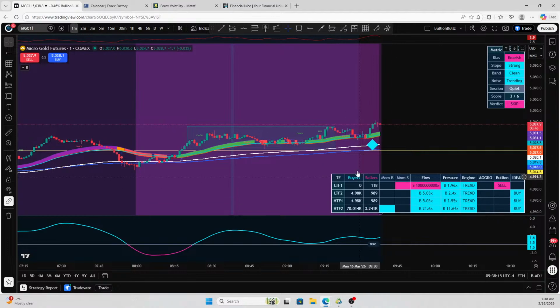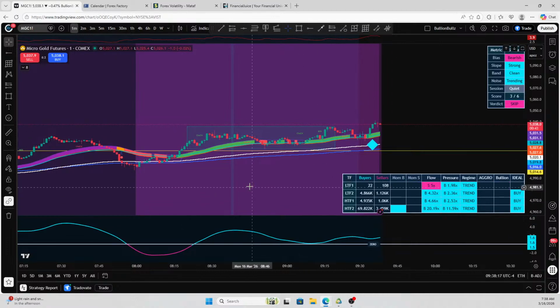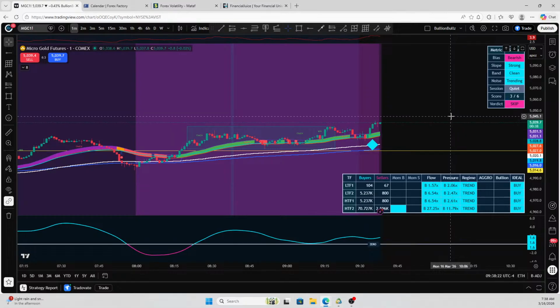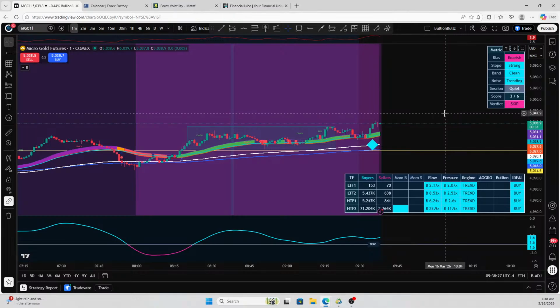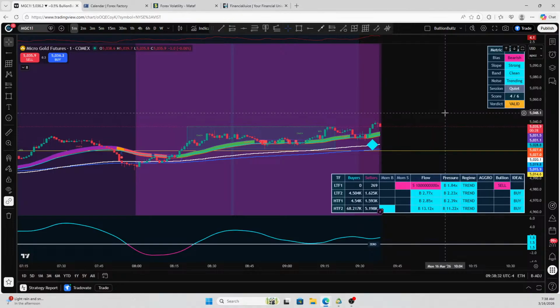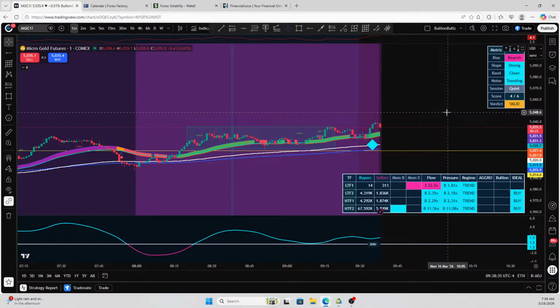Overall, buyers are extremely dominating right now. And all we want to see is an opportunity which gives us a very, very high risk reward ratio in the market. Like the max risk we take on a trade is 1.5 R. Whatever we risk, we want to make 1.5 times that. So right now we're just going to be waiting and finding those high probability trading opportunities to eventually participate.